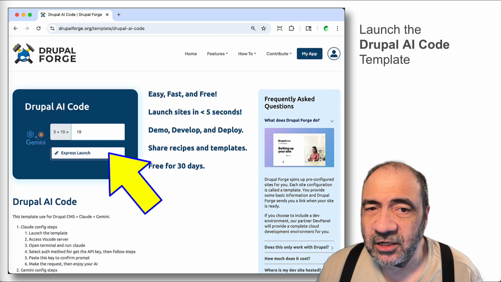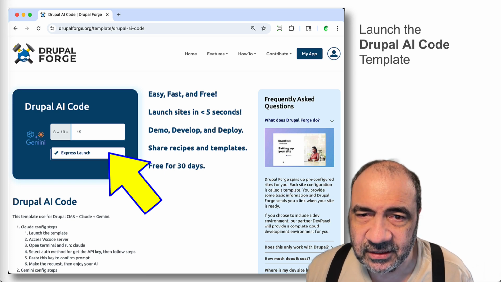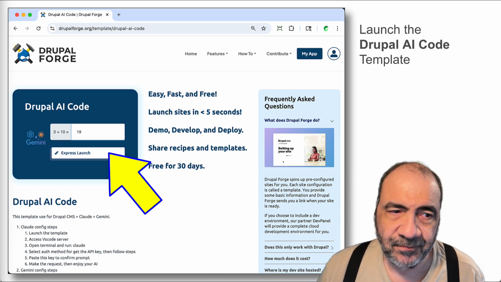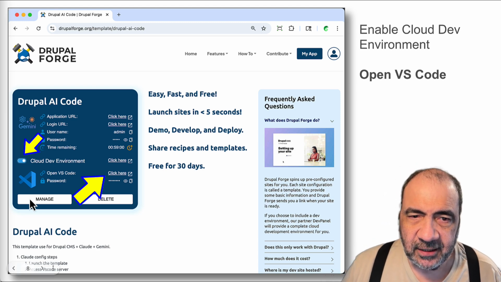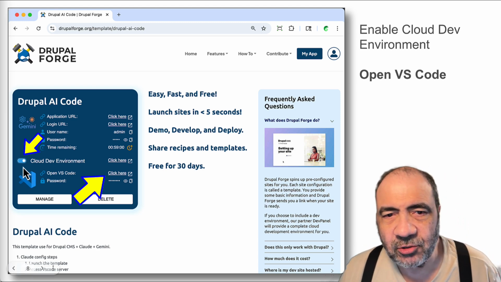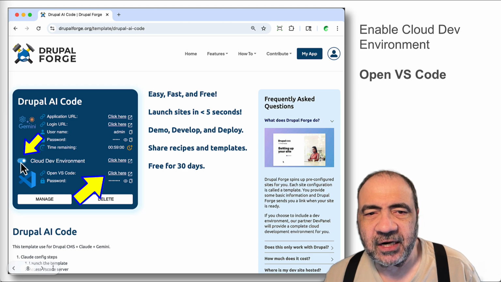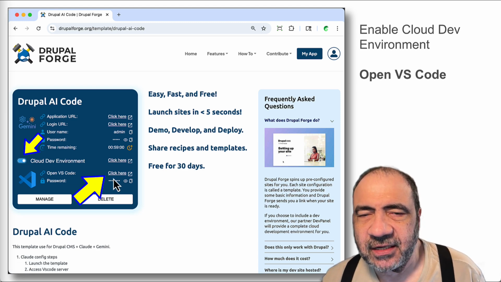Click on it and then go in there and do the express launch. And after the express launch, you want to turn on the Cloud Dev environment and launch the VS Code.